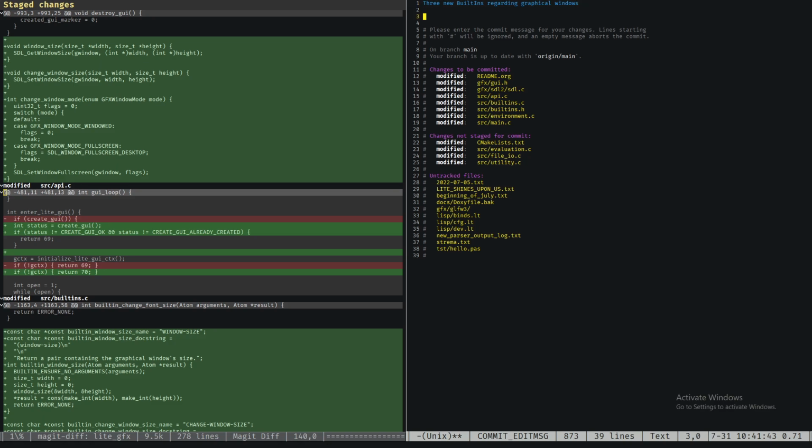That's good enough. So, with these 3 new built-ins, we can now get the size of the window. I don't want to say in pixels because it's not necessarily in pixels. Whatever, it doesn't matter. We can now get the size of a window. I should say the window, because we only allow one.